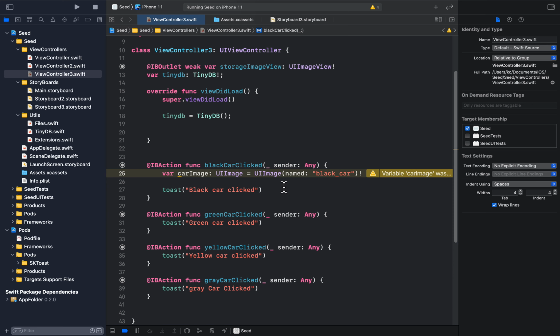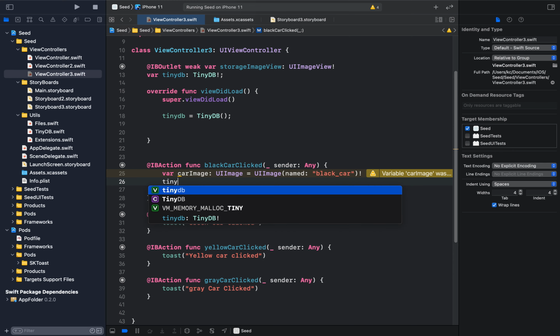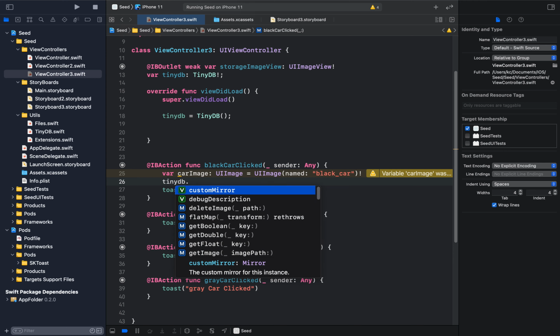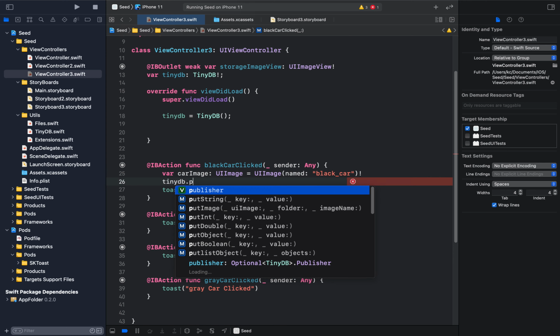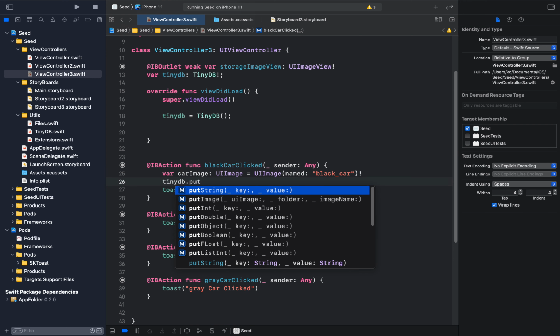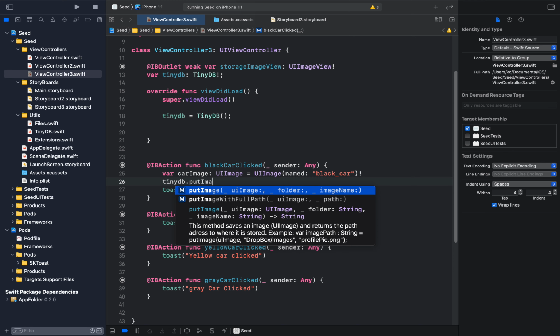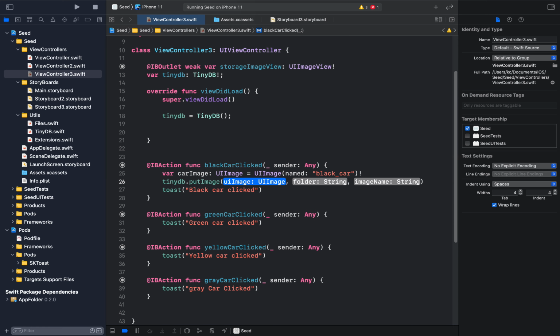All right, so now I have this done. The next thing I will do is save this image. To do that, I would say tinyDB.putImage. See that? This is the function we need, the first one. Press enter. Then we pass in the UIImage, which is car image.